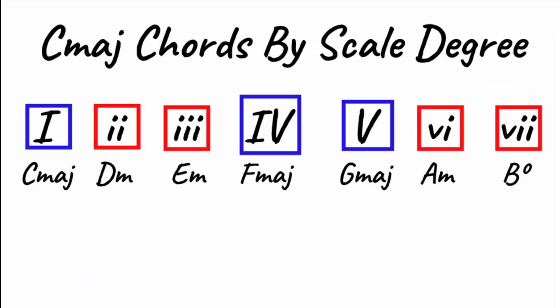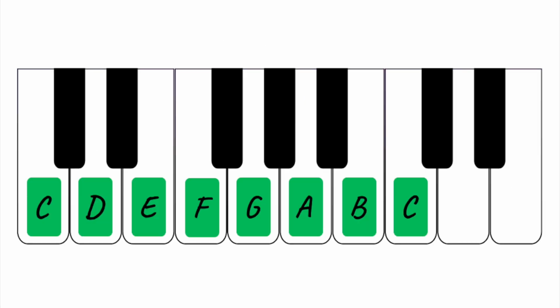Alright, so chord progressions can sort of be calculated from scale degrees. So let's go ahead and take a look at the C major scale degrees, since this chord progression is going to be in this key. And I've purposely chosen to do this chord progression in C major just to help beginners out. The C major scale doesn't have any sharps or flats. Sometimes that can be easier for beginners.